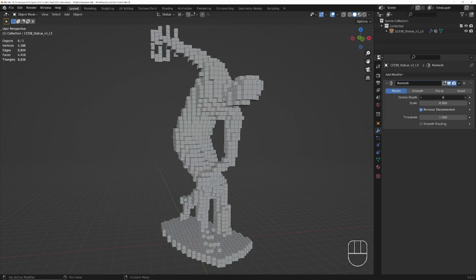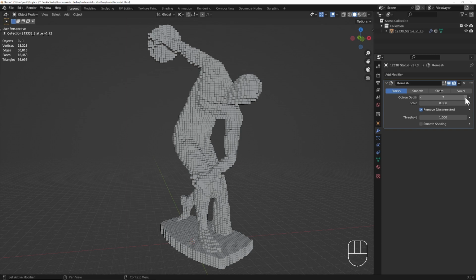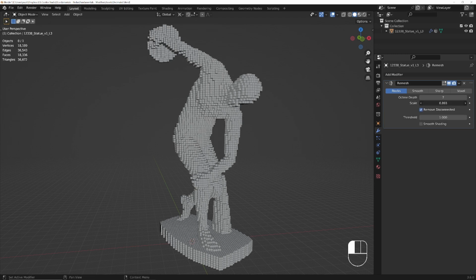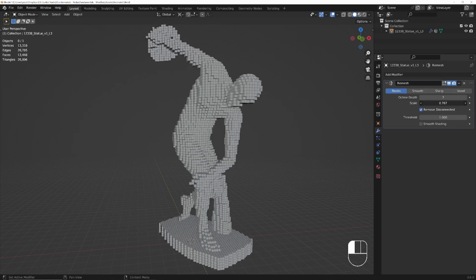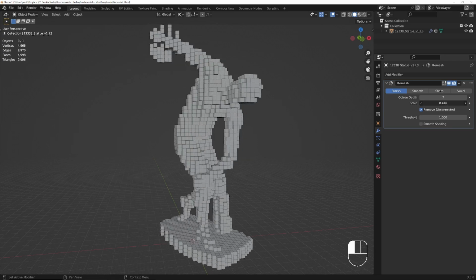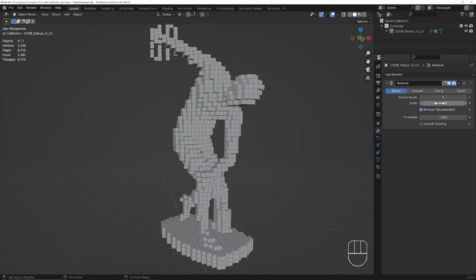As we increase this number, it will represent the mesh in higher resolutions, and the cubes appear to get smaller because the ratio between this statue's height and the resolution of the ever-increasing density of the grid decreases each time by a factor of 8. You can also reduce the scale of this factor, which results in larger blocks. I'll reset this to its default.